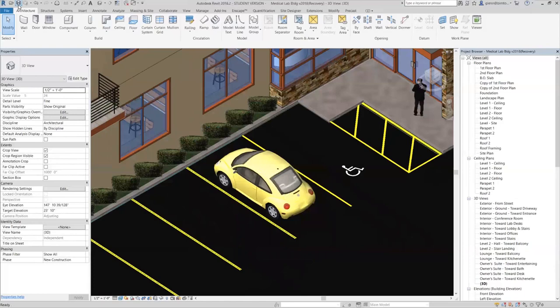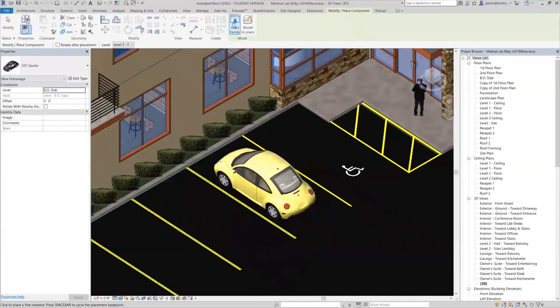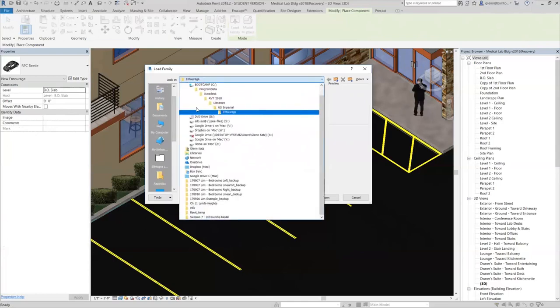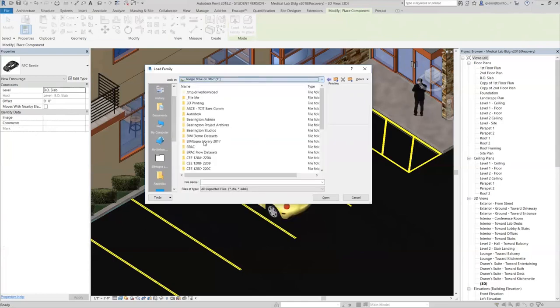Oh, in addition to the RPC one, in my little BIMtopia library, I've collected a lot of cars. And you probably found some out on Revit City. I think I saw some interesting cars in people's models. But if you load in, I see a proud owner of a car right now. Okay, let me go out to my Google Drive. I'll put my little library back in here. Under here, where do I have them? I think I have them under site work.